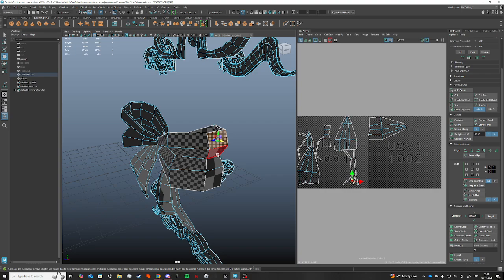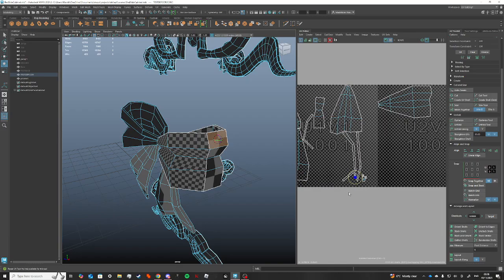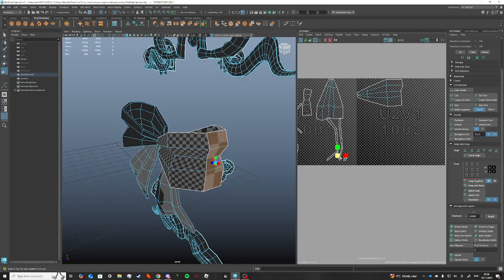So this, you don't have to do this, but obviously it's just easier for when you're texturing, just to understand it. And I think also there's some things that are really small when you cut it, and you don't want it to be really small, so you resize it to be bigger. Obviously the bigger it is, the more detail for the texture.